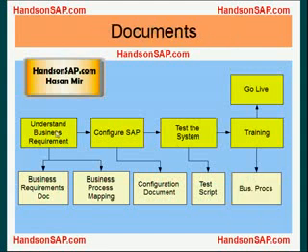From stage 1, understanding business requirements, 2 documents would come out: the business requirements document and the business process mapping document. From the configuration stage, the configuration document would come out. From the testing stage, you will create a test script, and in the training stage, you're going to create the business procedure document. So again, this is not a comprehensive list. Some methodologies could go very fancy and have 10 times more steps, but this is a basic skeleton for any implementation methodology. It has to go through these. It may have more documents, but every methodology would have these basic documents.